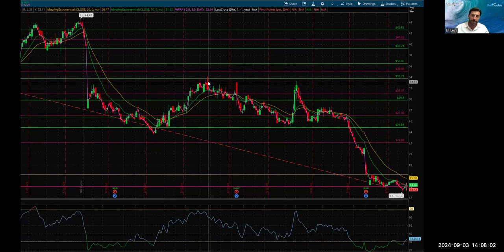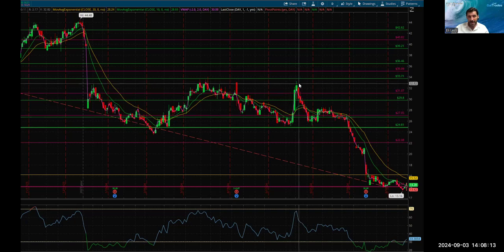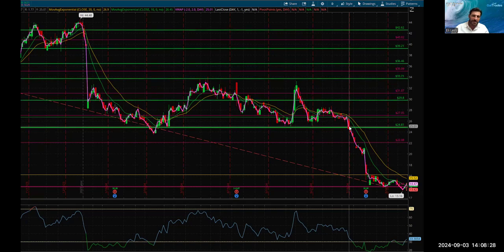It went back all the way up to $33. That's a serious move. Came back down to 25, went back up to 33.71, right? That's a considerable size move for a stock that costs $25 within such a short time frame, and then it comes right back down. This is volatile. Now, if I want to buy it again at $25, I am taking a serious risk. Plus, a lot of news could come out, and then the stock could fall out of bed again.